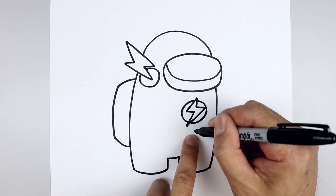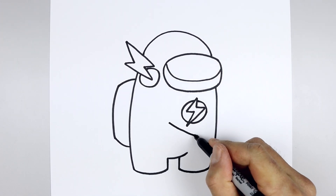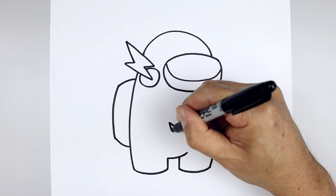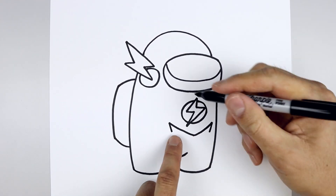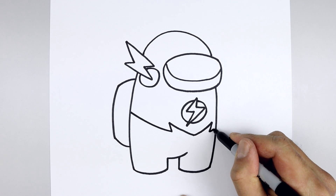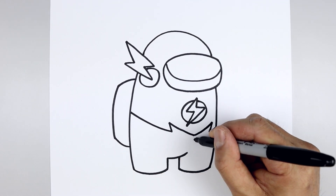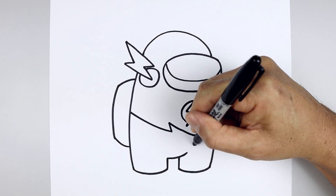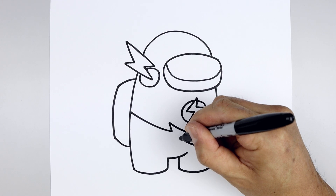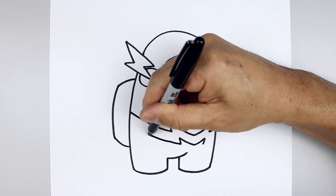Let's go to the bottom of that circle, step down, start with another point and then from here we're going to curve out and up towards the left and right side. Then we'll draw a short angle line coming down and in. Now on the left side we're just going to curve this out and then up towards the left side of the body. Go to the right, out towards the right. Now we're going to trace this trim along the bottom, starting from the center, step down, start with another point. Follow that same curve going out and up towards the left and right side, and then draw a short angle line coming down and in. Then again just following that same curve going out and then up.